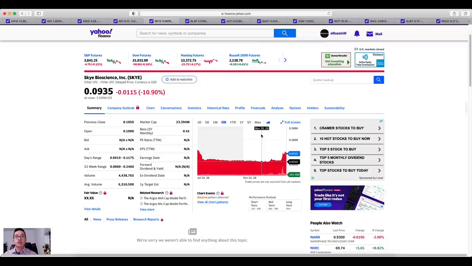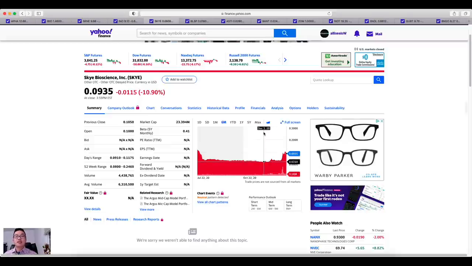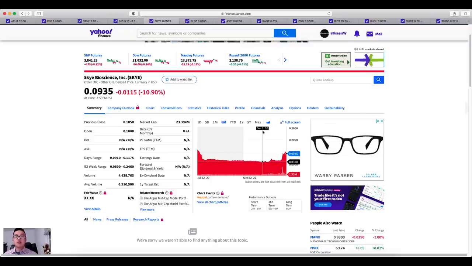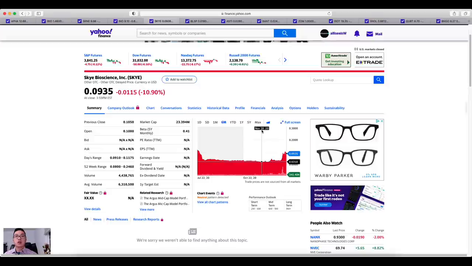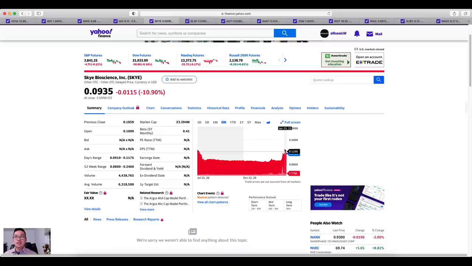We know that about one-third of glaucoma patients have normal IOP. So if and when this company can demonstrate that its drug product shows neuroprotection, that's going to be a disruptive game changer in a new billion-dollar sector, because there's no product right now among the traditional drugs for glaucoma that has a branding for neuroprotection. So that's why SKYE Bioscience is competing against large-scale pharma companies such as Pfizer, Merck, and Bausch & Lomb in the ocular sector. So let's not lose sight of what SKYE Bioscience can do, because currently at a share price of 9 cents, this can definitely bull run up to the whole dollar share price value.